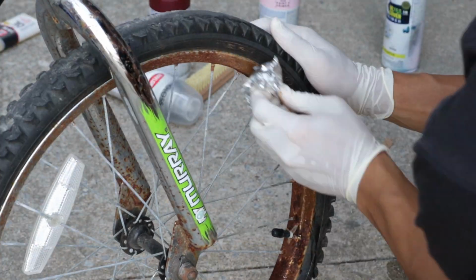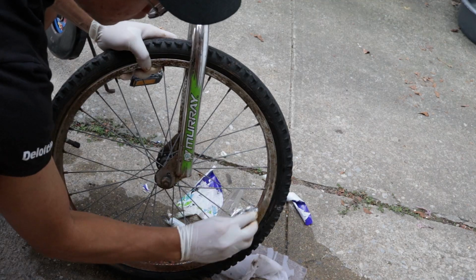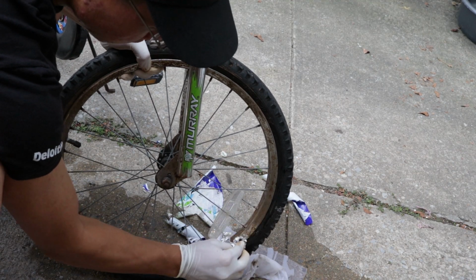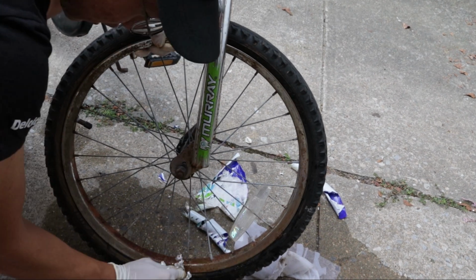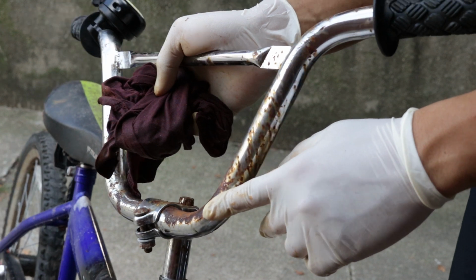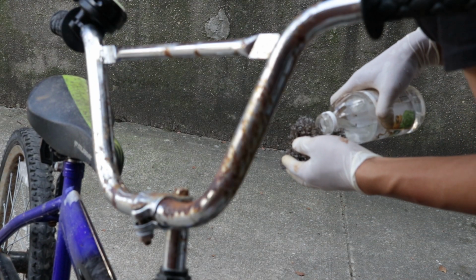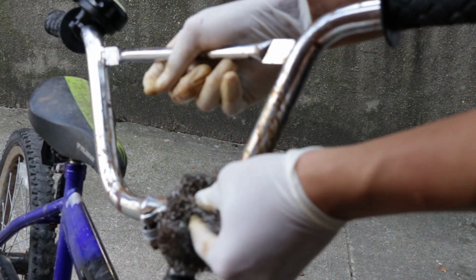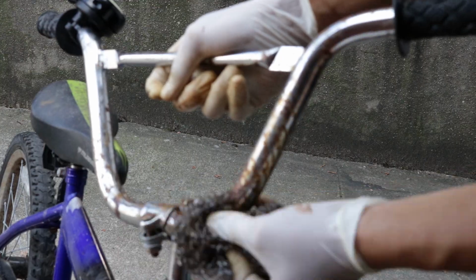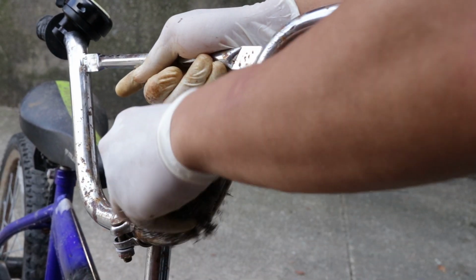So I just use this white vinegar to remove as much rust as possible from the bike. And I realized how hard it was to actually remove every speck of rust on the bike wheel. So I'm just gonna clean it up a little bit, get rid of all the rust on this handlebar, which took me around like 15, 30, 45, an hour. It took me quite a while for the entire bike.